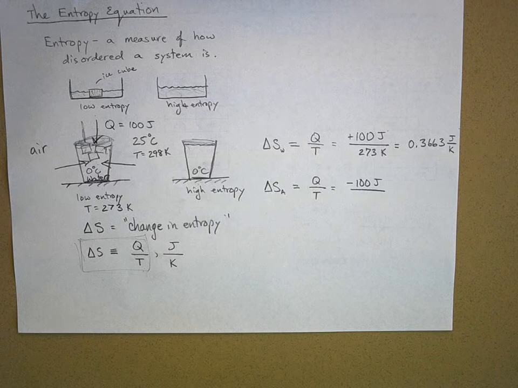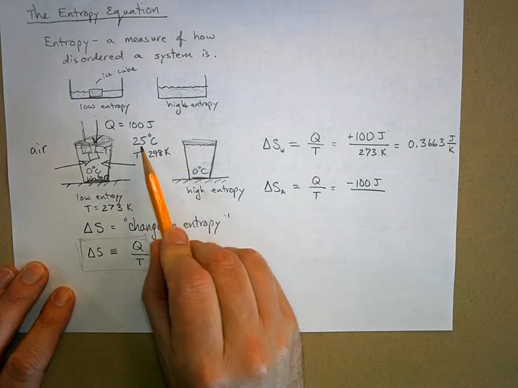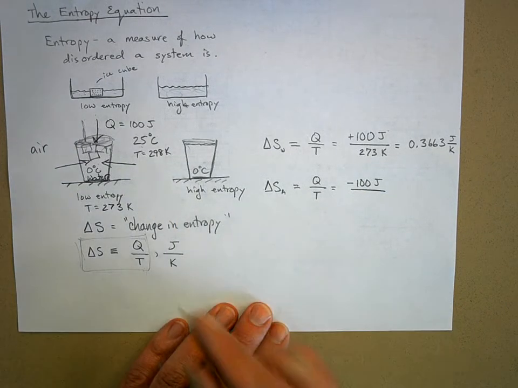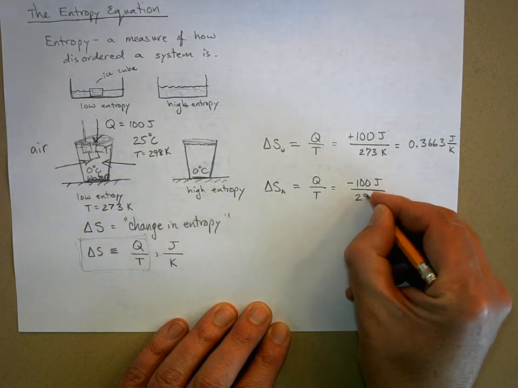Why? Because the room has so much thermal energy to give that it doesn't even notice that it lost 100 joules of thermal energy. Also, there's thermal energy entering this room right now through the heating and air conditioning system, the sunlight through the windows, the warm air outside, bringing heat in. So this doesn't really change. This 25 degrees Celsius of the room temperature doesn't really change. So it's going to stay at 298 kelvins.